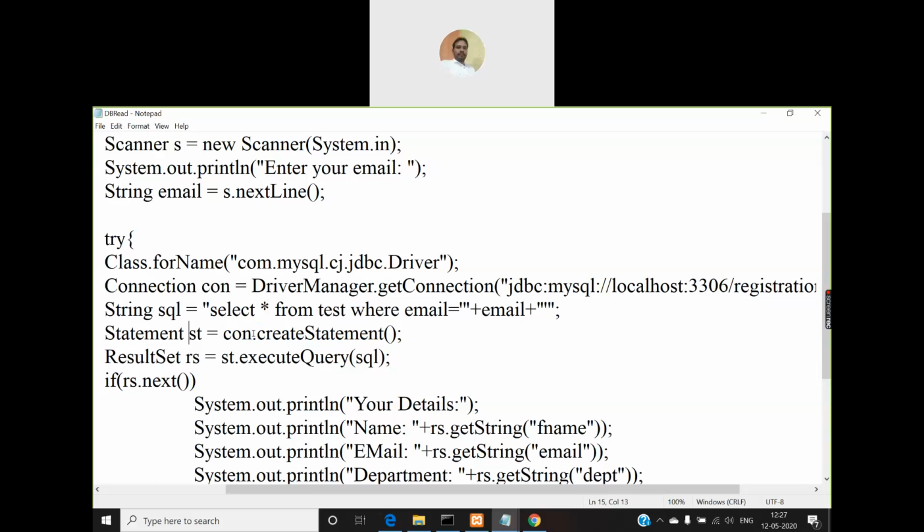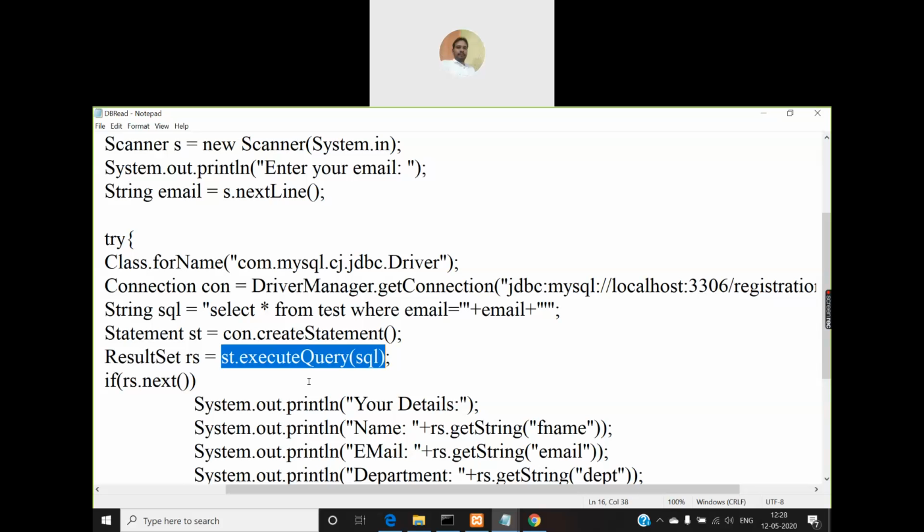So now the method that we are going to use for retrieving a record from the table is different. Earlier, for inserting values into the table, we used the executeUpdate method, which will update your database. That means it may insert a new record into the table, or it may modify an existing record in the table. If the statement is an update command, then you will be modifying it, right?